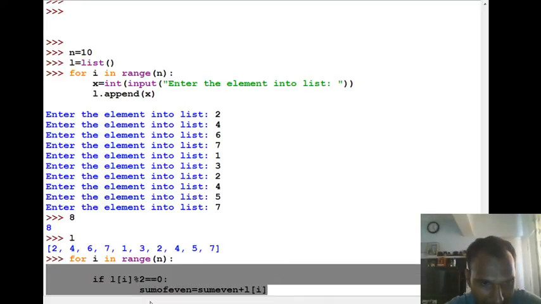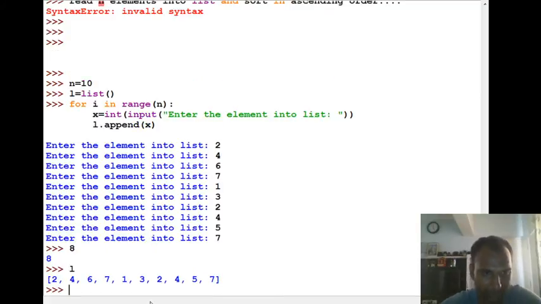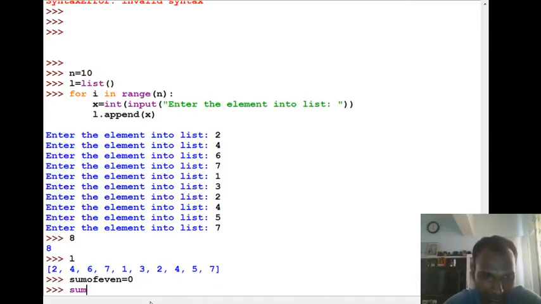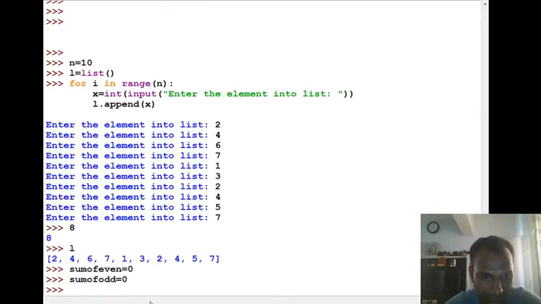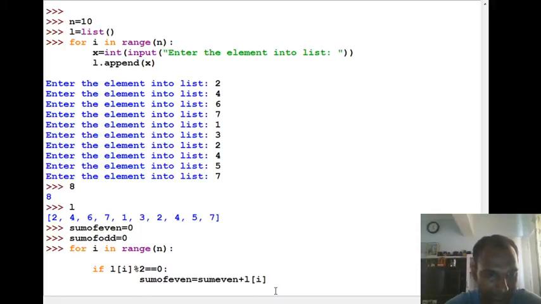Okay, fine. I'll just cut this. Sum of even is equal to 0. Sum of odd is equal to 0. I'll paste it. Sum of even is equal to sum of even plus L of i. This will give you the sum of even numbers.